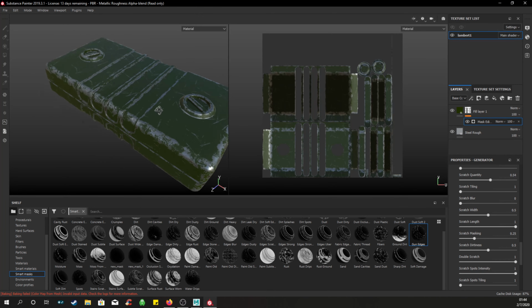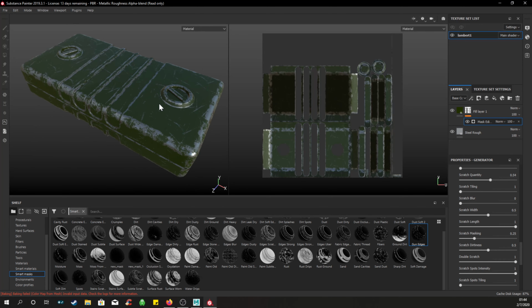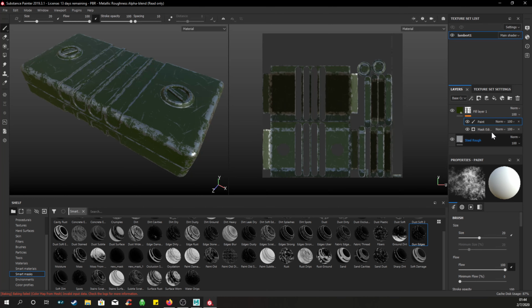Okay, so let's say we want to add some dirt in here. Now you can layer a whole bunch of these on top, but this is just where they are. You can also go in here and right-click and add paint. Now what that's going to do is, say there's areas that I don't like where the generator put it.